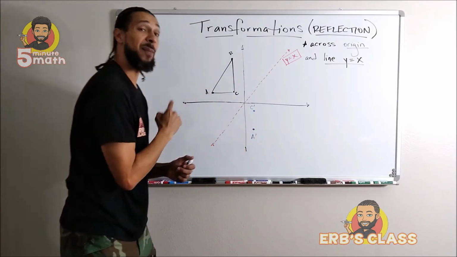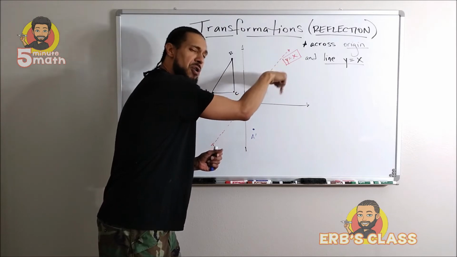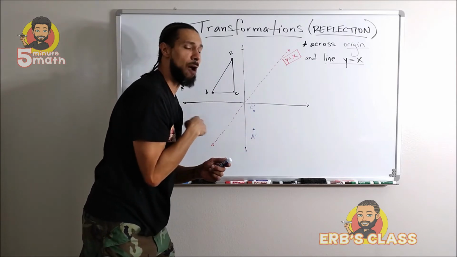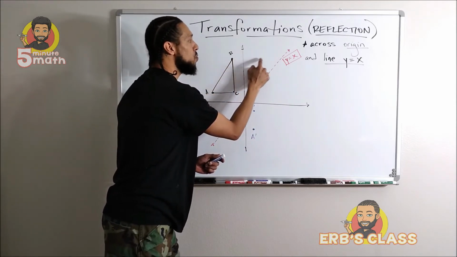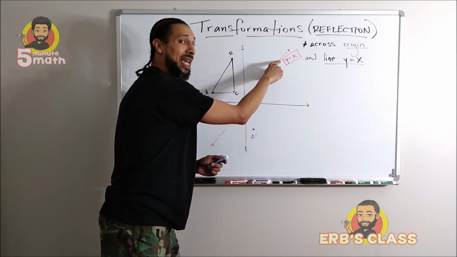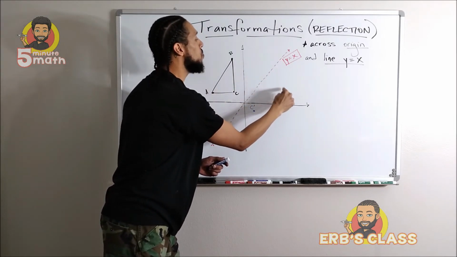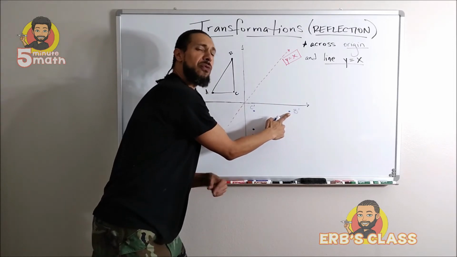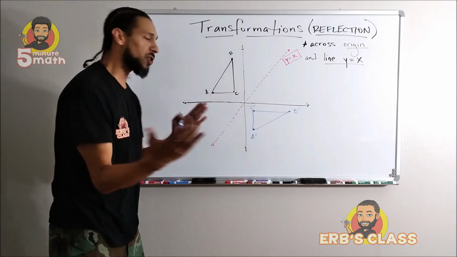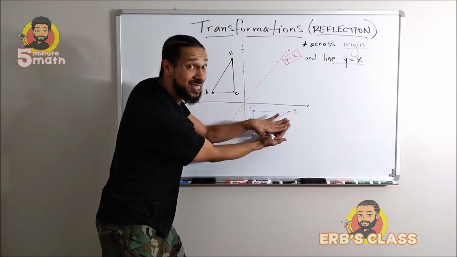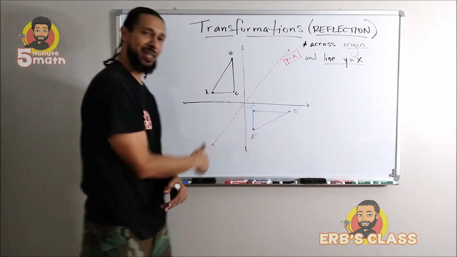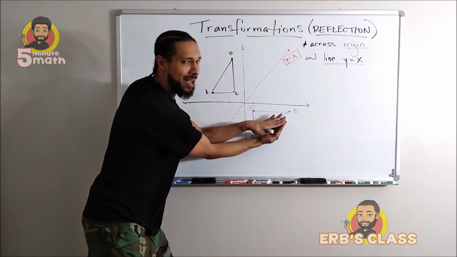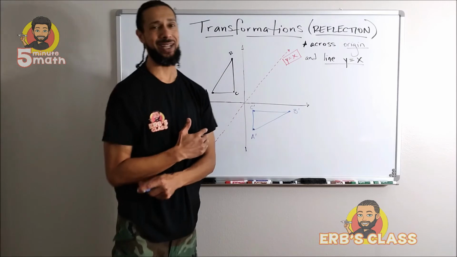Same thing for point B. I'm going to count the distance to the mirror, but then I'm going to turn because of the diagonal mirror. Count the spaces to the right, repeat the spaces down, just like this. 1, 2, 3, 4, 5, and then I'm going down. 1, 2, 3, 4, 5. B prime. Connect the dots. Let's see what this reflection looks like. It's almost like I took my paper and folded it this way, and that's where the reflection comes from. Take your paper, fold it over diagonally like that, and your triangle is reflected.